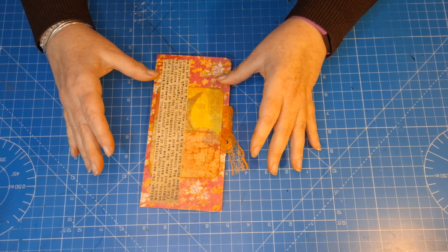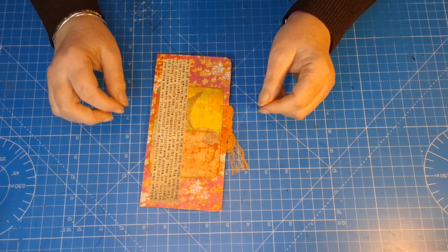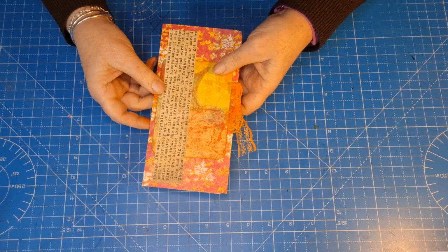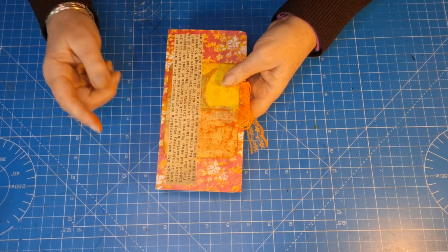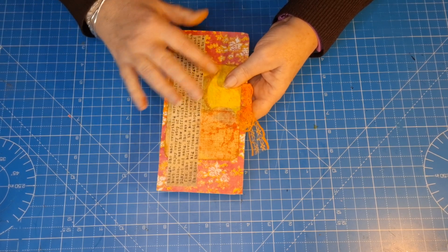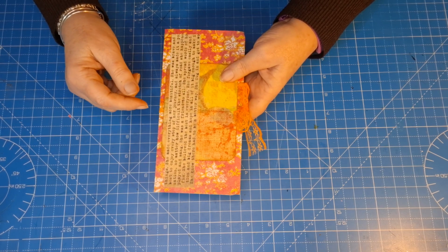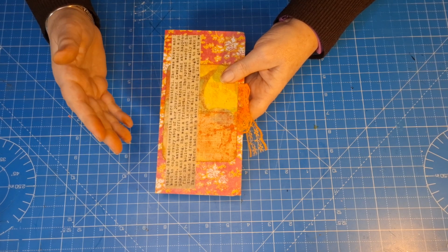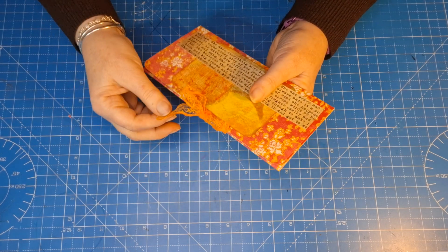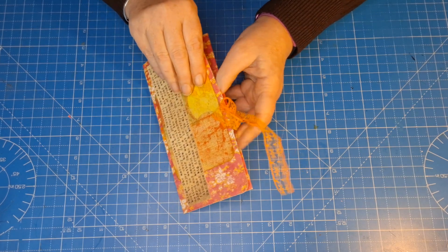So I got to thinking I could do the same, but with one that's a little bit bigger. So this is a little bit bigger handbag folio. The last one, I think I used 6x6. This one is using one sheet of 12x12 for the basics. Then you need some extras for your decorating and for your tags inside. But the basics is one 12x12, so it's a great way to use up 12x12 stashes. So I'll open it up and show you, and then I'll get on with doing it.